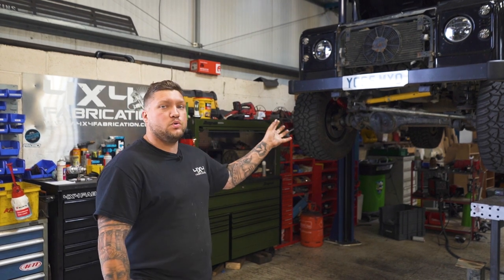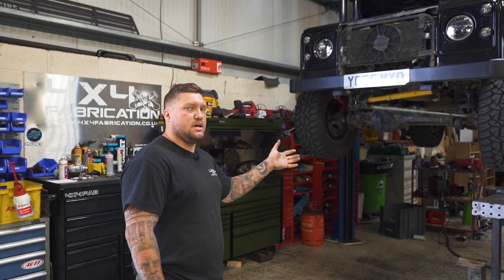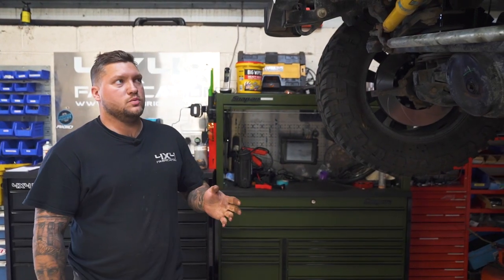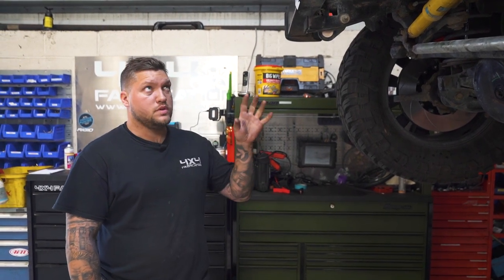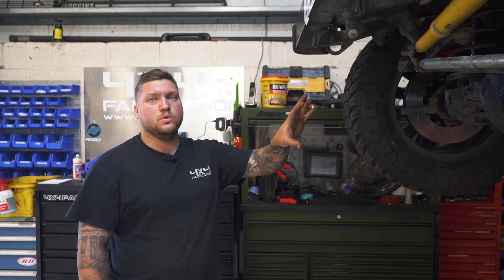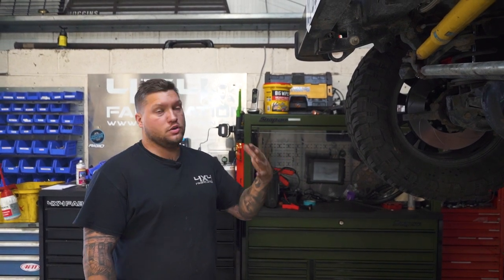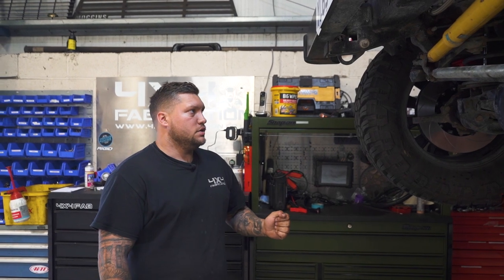This is a home build car so we didn't build this. The guy's put the LS engine in it himself and he's built his own exhaust. It's getting a bit warm so the cooling pack that was on it probably isn't up to scratch. It's got an integrated oil cooler into the radiator itself so it's probably not as reliable as it could be, and obviously with it being a performance engine, the guy wants to drive it hard. He's just put big brakes on it, so he wants to drive it fast but it needs to be reliable.